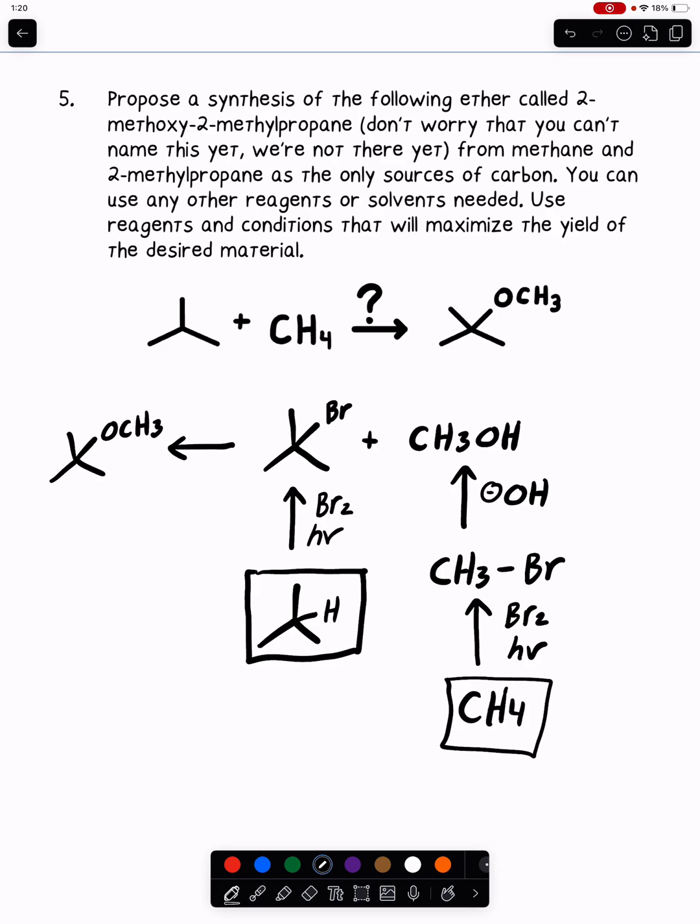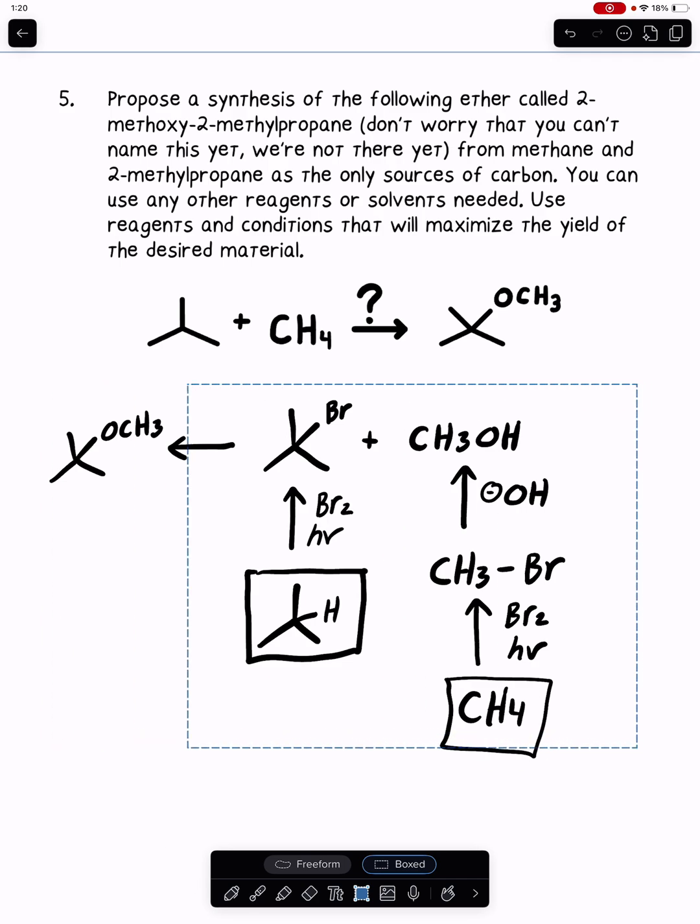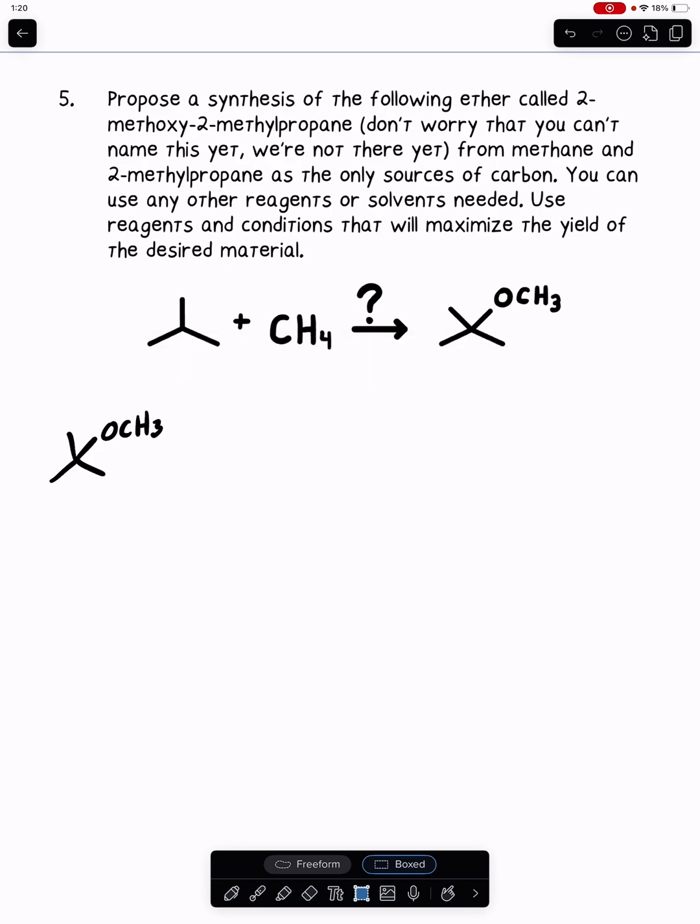I'm going to do another route here. So let me erase this. All right. So I'm going to do a little bit of a different route. In this one, we're going to do the last step differently. We're still going to end up forming a new oxygen-carbon bond. I'm going to draw this out here so we can see this. In the last step, this is going to be our new bond.